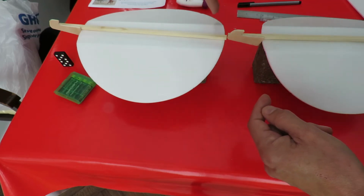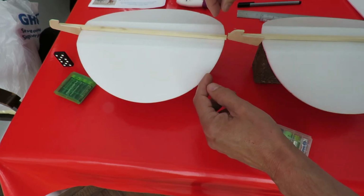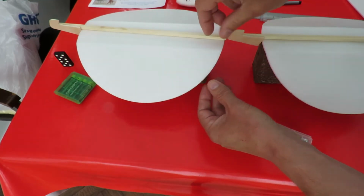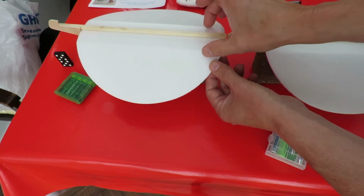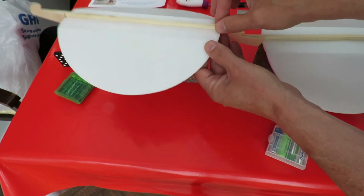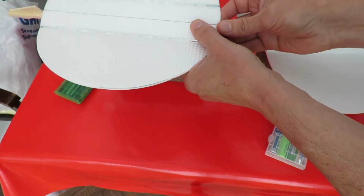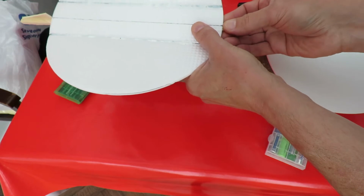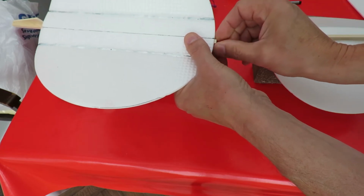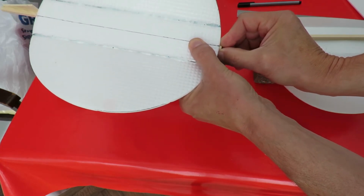Now what I normally do is I cut a bit off the back, because I lined it up with where the dihedral break was. But because I've got these so close together, the centre section's so narrow, there isn't very much to cut off the back, so there isn't much to get hold of with the tail there. Yeah, I didn't think that through as much as I should have done, because I like a little bit more sticking out the back so I can grip it when I'm doing the catapult launch.